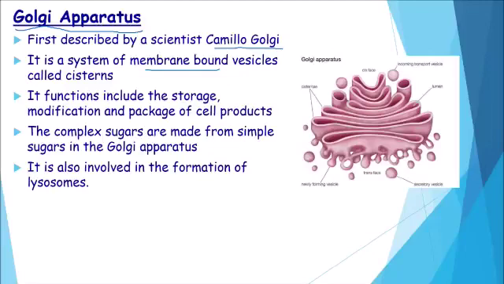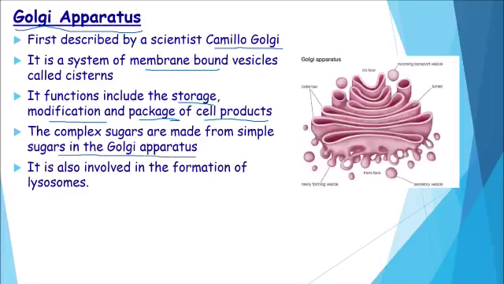And various functions of Golgi apparatus are: it helps in storage, modification, and packaging. The storage, modification, and packaging of what? It stores, modifies, and packages various cell products. Yes, this is important function of Golgi apparatus. The complex sugars are made from simple sugar inside the Golgi apparatus. This is again important function.